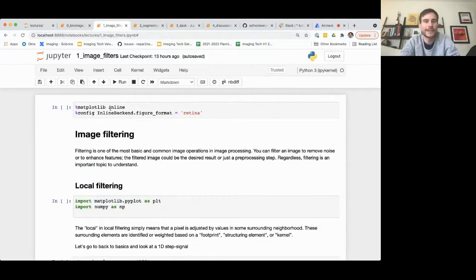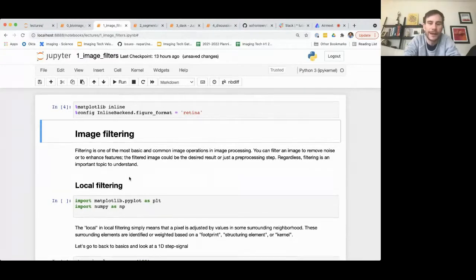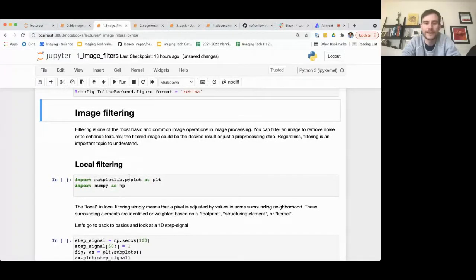In this first notebook, we're going to be looking into image filtering. Before we get going, we just have to run some magic commands to ensure that our plots are going to render in the right way. That's that first cell there. As said, this first lesson will focus on image filtering.